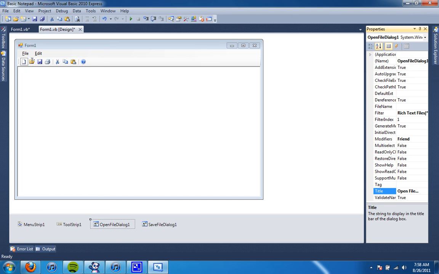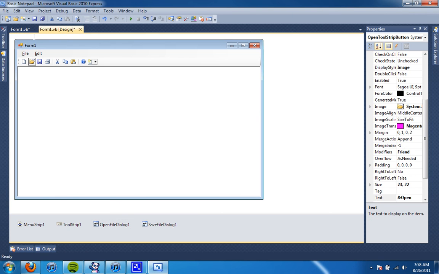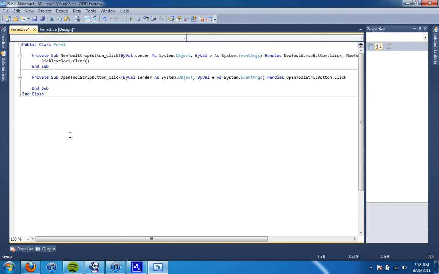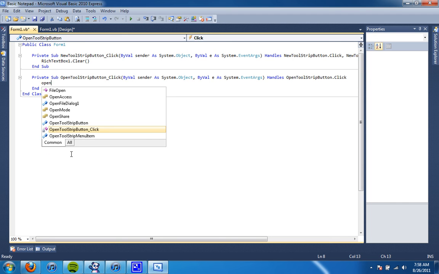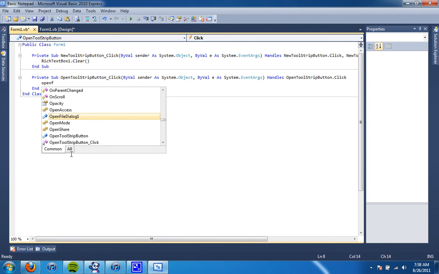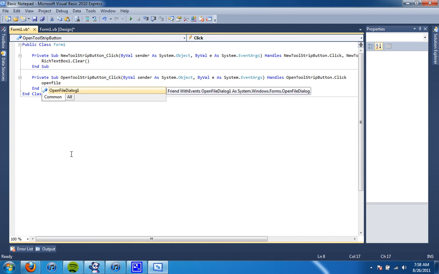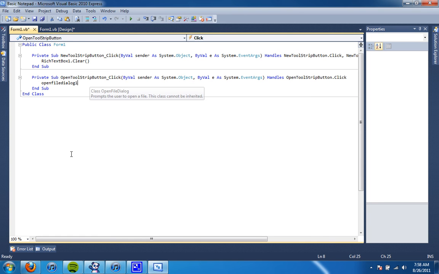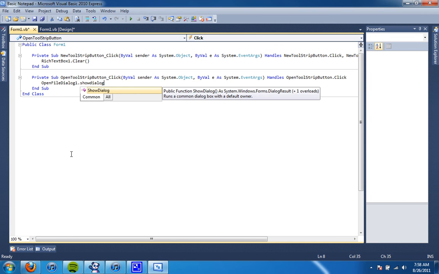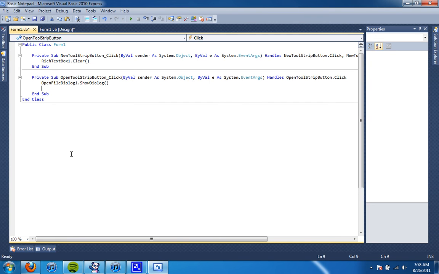So now double click on the open button. There we go. And say open file dialog one dot show dialog. Then you want to type open.